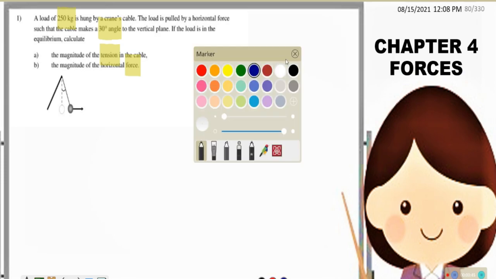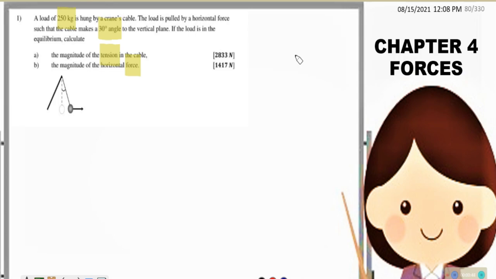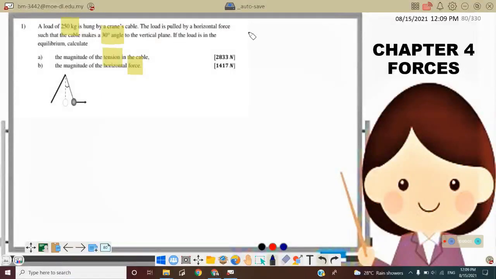Before we answer, you must draw a free body diagram first. Usually when you want to draw a free body diagram, you need to consider five forces. Let us recall the five forces involved in this chapter. The first one is the weight. Then we have the normal force or reaction force. We have the frictional force, related to the friction between the contact surfaces. We also have tension, and also F external, the external force, which is the push and pulling force.